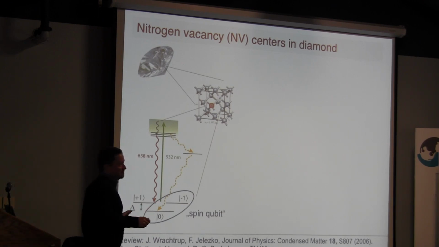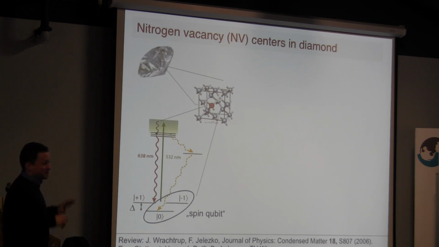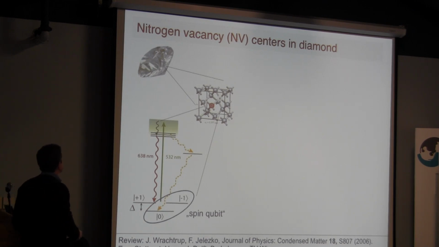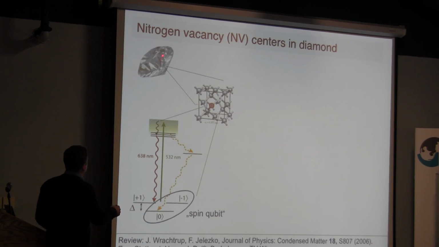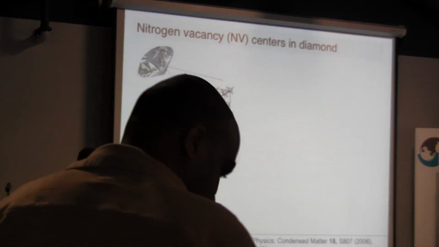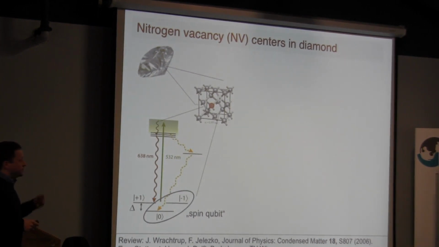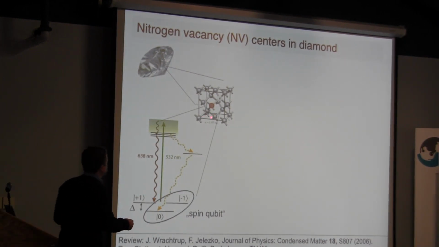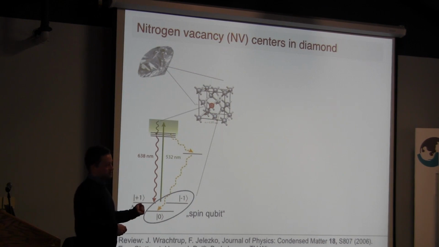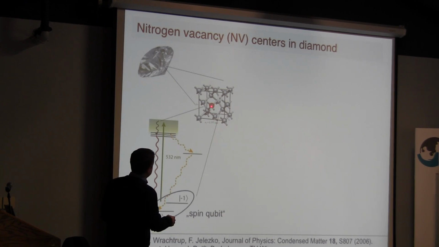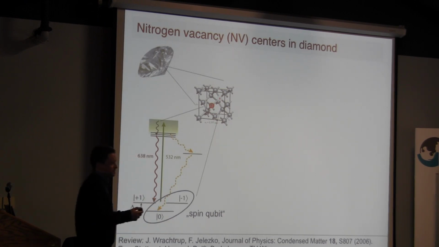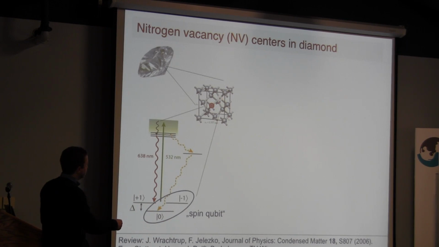So just to briefly remind everybody what the basics of this NV center defect are, which you probably have heard or should have heard at some stage. If you look at diamond, it has this nice diamond structure with a lot of carbons in the diamond lattice. What can happen is that one of these carbon atoms is replaced by a nitrogen atom. And even more, this nitrogen atom can eventually sit next to a vacancy. So here an atom is missing, and here one of the carbons is substituted by nitrogen.